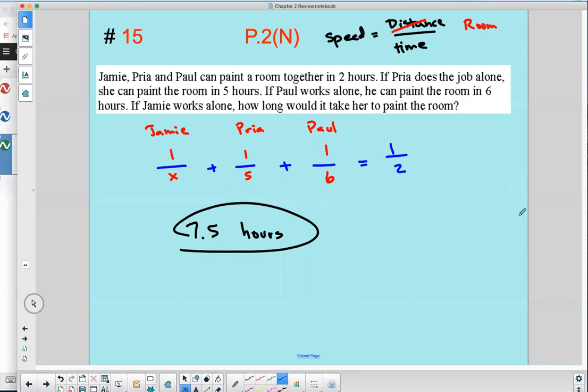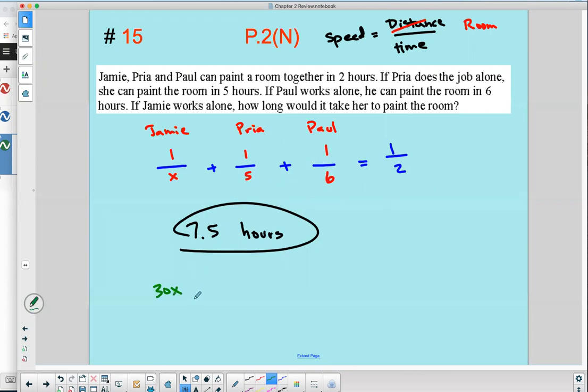So if you wanted to just go through and do the math, you look at the factors that are in the denominator, which in this case are x, 5, 6, and it looks like a 2. However, 6 is the same thing as 2 times 3. So I'm okay if I just multiply by x, 5, and 6, every denominator will cancel. So if I multiply everything by x, 5, and 6, that's the same thing as multiplying by 30x.